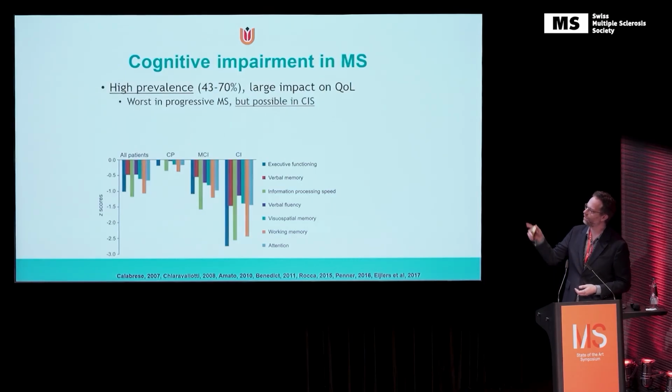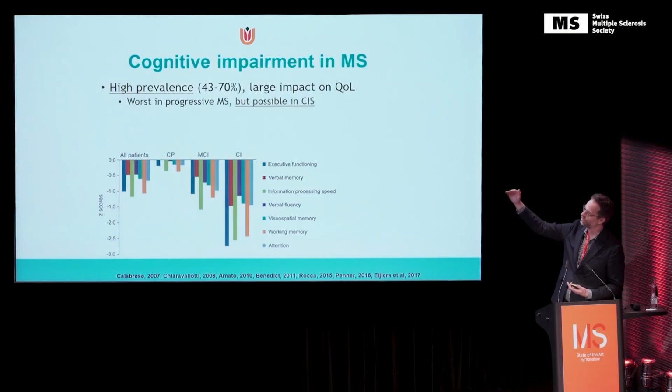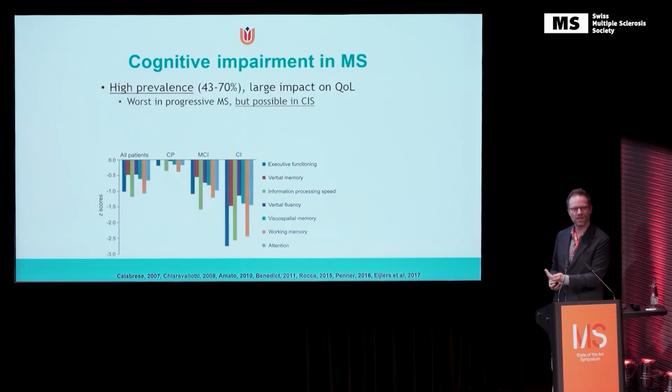Now, this is an overview of the Amsterdam MS cohort, and you can see we divided patients into cognitively preserved, mild cognitive impairment, which is a deficit that is not so severe, but at least on 2 different domains. And CI is more severe cognitive impairment, meaning the deficit is more severe and also in multiple domains. And if you look at this, around half of our population showed some form of cognitive impairment, which is much higher than we previously thought, also because there's a clear mismatch between subjective experience of the patient and the clinician and what comes out of neuropsychological assessment. This is important because it means there's a real clinical role for more advanced neuropsychological assessment in MS.